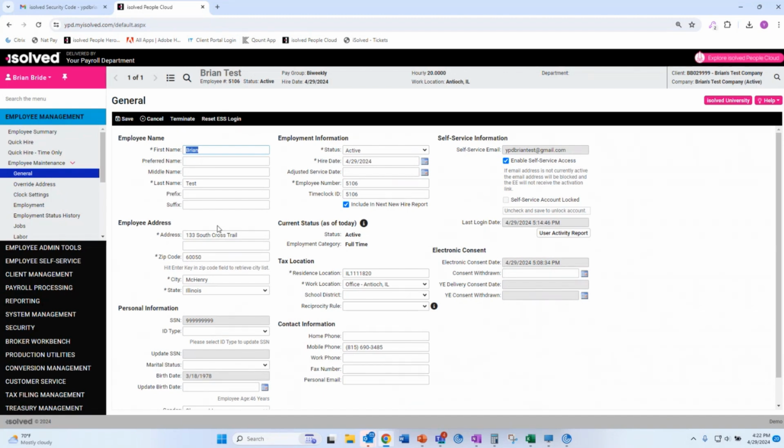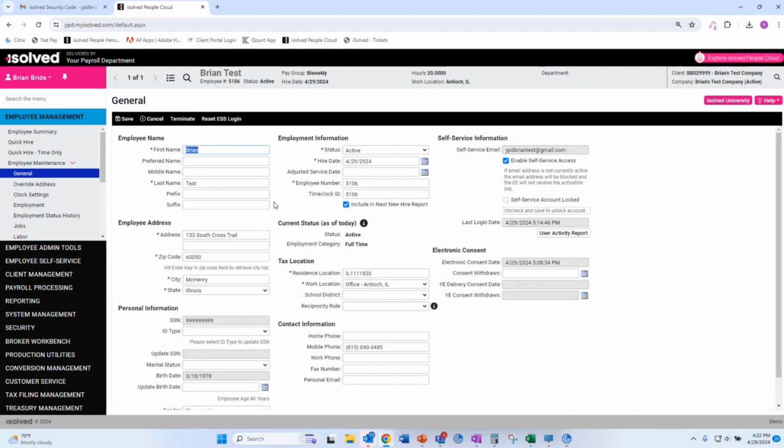So if somebody needs to change something, if you want to terminate them, you can do it here. We also have things called offboarding, which is similar to onboarding. So if you have maybe issued a lot of property to somebody and they need to return things, you can use offboarding to go through all those steps, maybe multiple sign-offs, something like that. Offboarding is not used very often, in my experience.